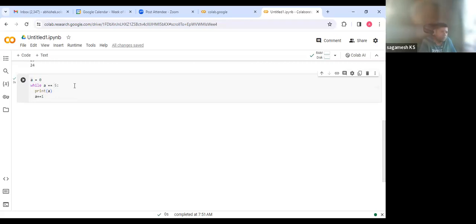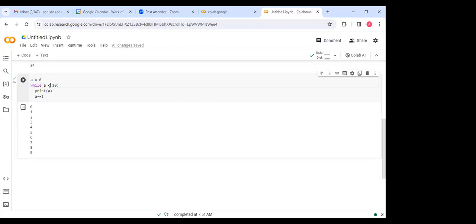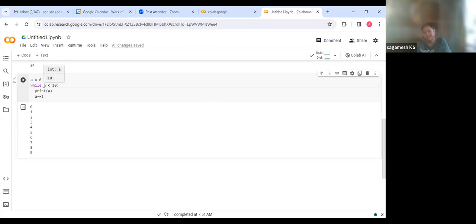So in this particular case, everything is met as of now. Here if I say 10, you will be able to see the 10 variables. It will keep on adding. So this is how a while statement would work. If I'm going to give a statement which is not going to be met, for example, if A is equal to a specific string, obviously it is not going to match.